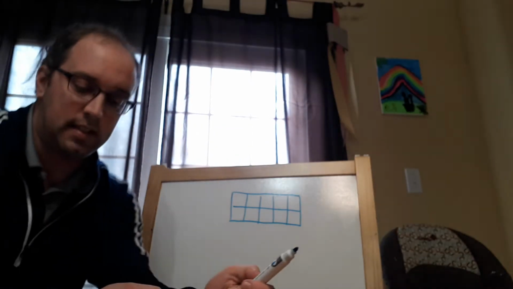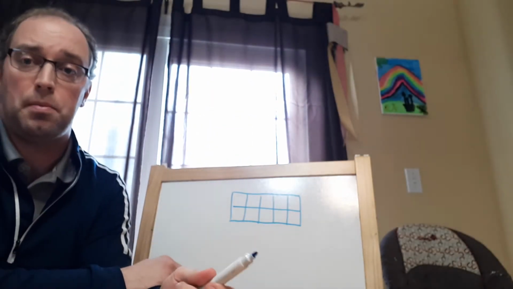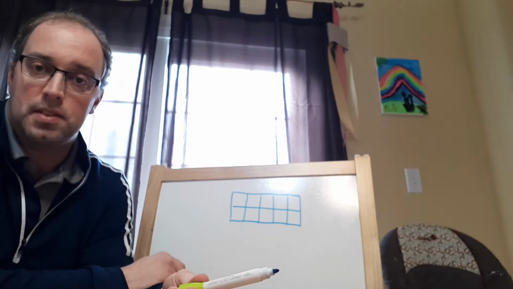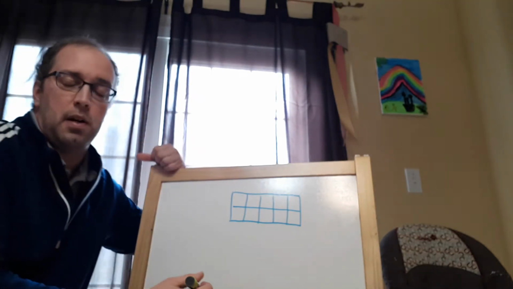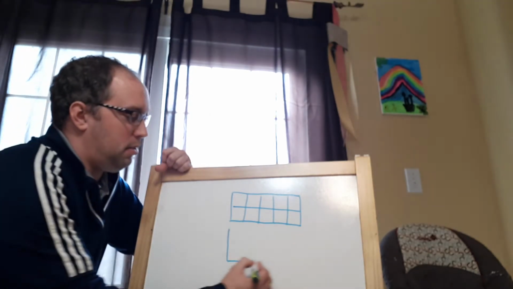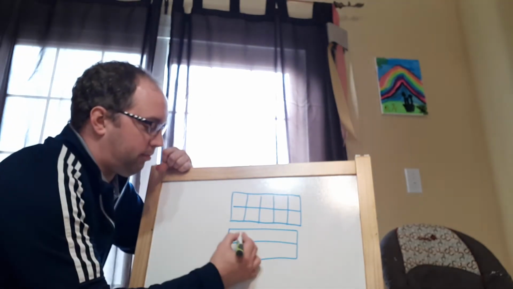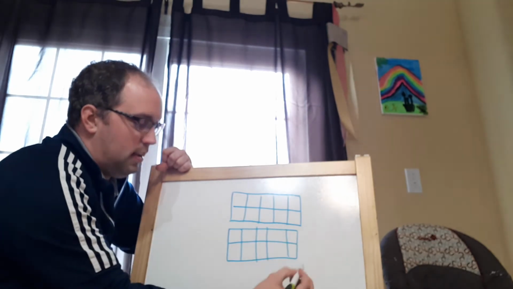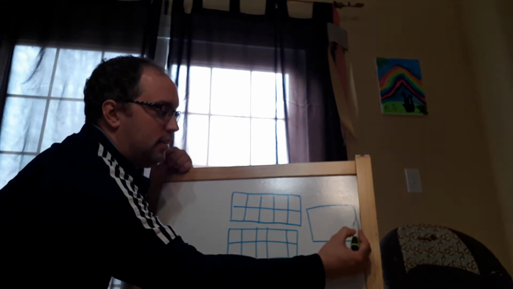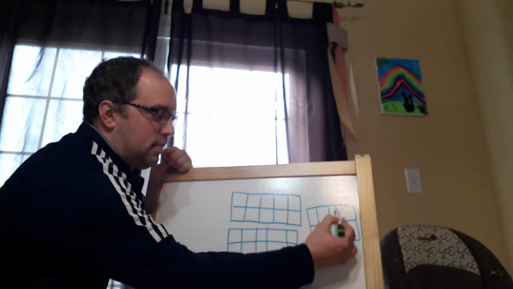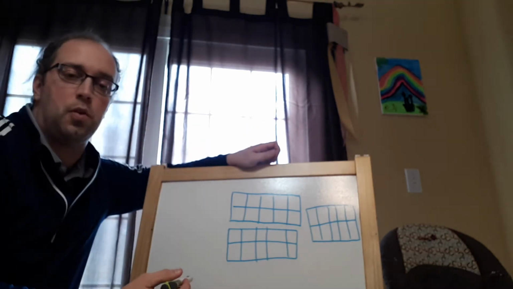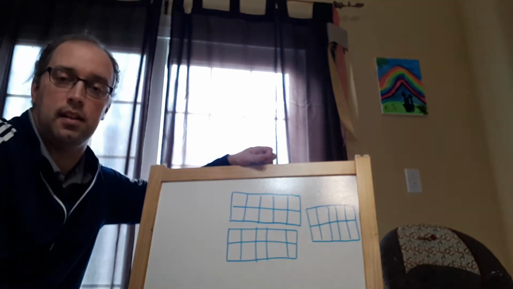So if I wanted to represent a 2-digit number, so that's any number from 10 up to 99, I can do it with 10 frames. And if I wanted to represent the number 24, I could draw 2 full 10 frames. And another one, drawing it over here so I know you can see it. So I had to draw 3 full 10 frames because 24 is larger than 20 and I can only fit 20 on 2 of these.